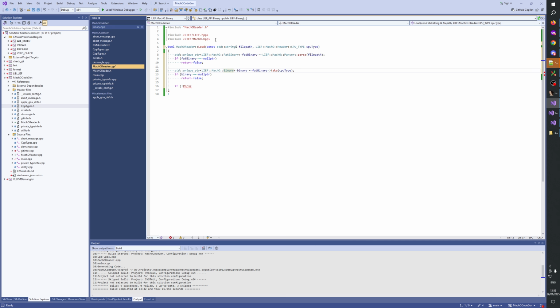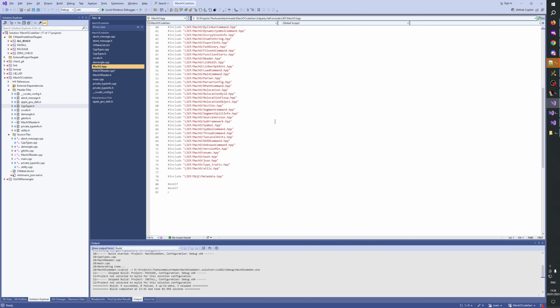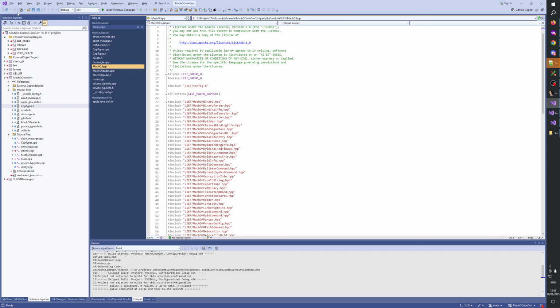Hold on, I want to see what is inside this header here. MachO.hpp. Can we open it here? Oof. Yeah, we don't need to. Leave config.h. What is in here? Let's see this real quick.